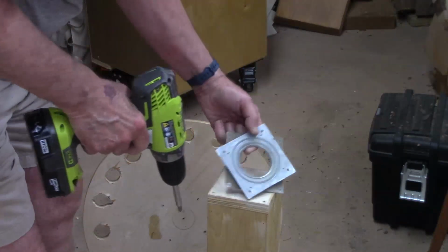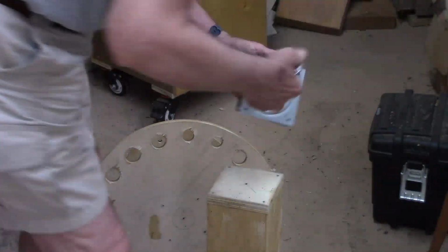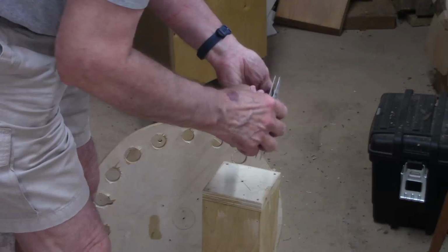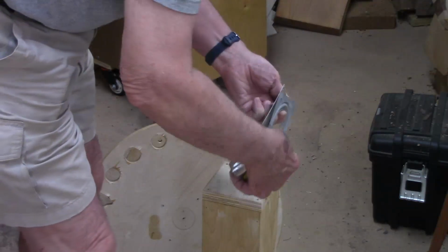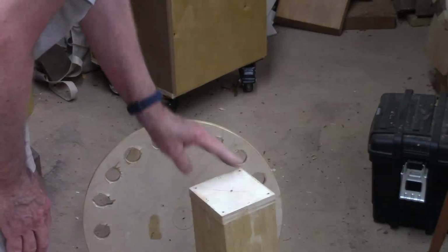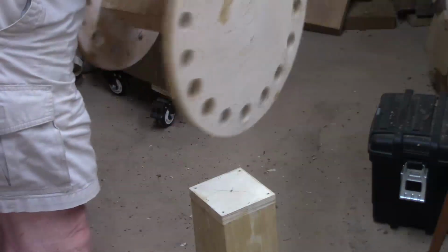I can see part of my problem is it's only like a 4-inch Lazy Susan mechanism. 4-inch wasn't nearly strong enough. Might be useful for something though. All the ball bearings are still there, but yeah, this is solid. This will work. Now I just got to figure out how to mount this thing back on here.